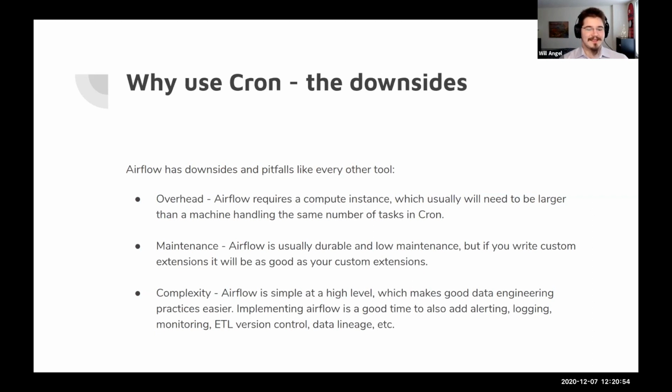And the third is complexity. Airflow is a relatively simple tool, but it makes it easy to do a lot of complicated things, which are all good things that we probably should be doing. Logging, monitoring, alerting, ETL version control, data lineage, all of that adds complexity. And with Airflow, it's very easy to build a sophisticated data processing pipeline, which is a good thing, but it means that you can get a lot more sophisticated and therefore a lot more complex than just Cron.